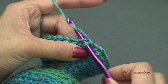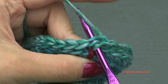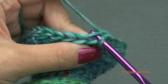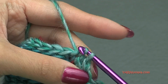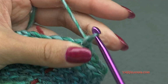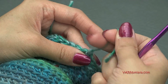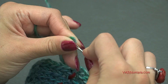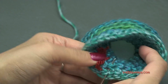Alright, when you get to this last stitch here, you want to just slip stitch right in there under both loops. Okay, so we're not just going through the back loop only. This would be the back loop only. We're going to go through both loops and then yarn over, pull through, and at this point you can pull tight, and then to fasten off just chain up 1 and cut your yarn and then pull that through and pull tight.